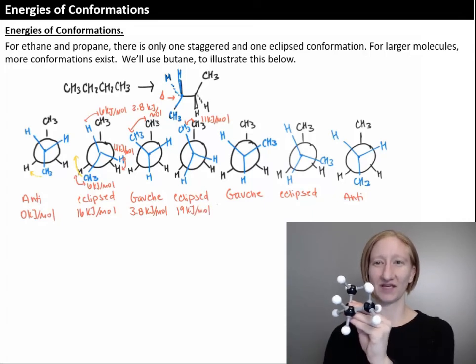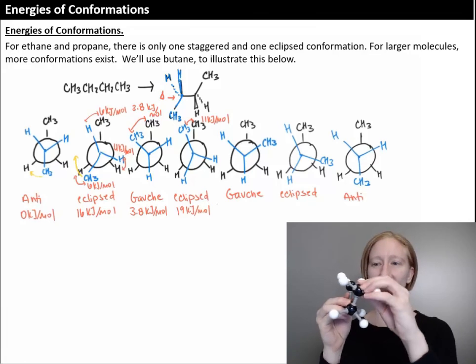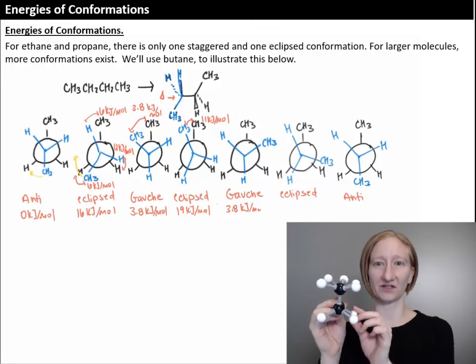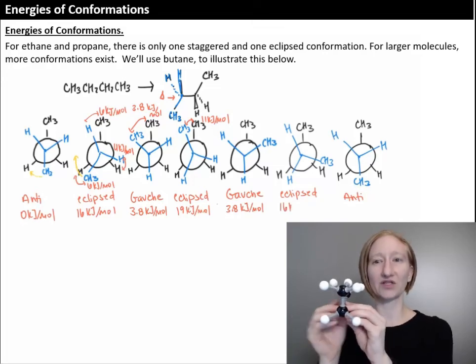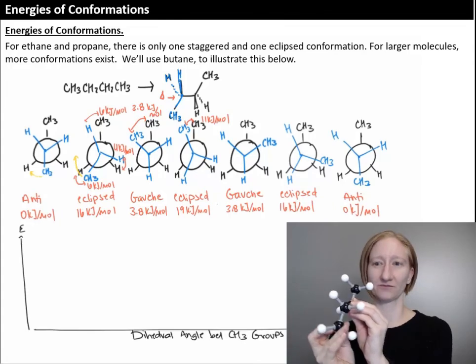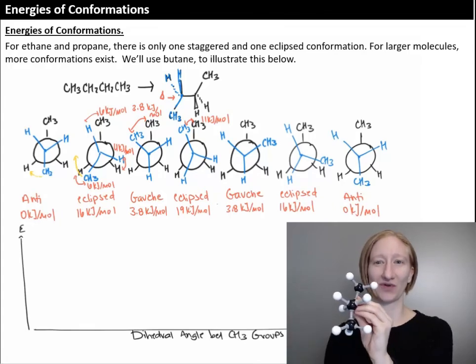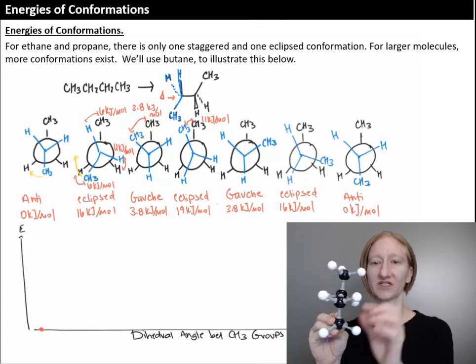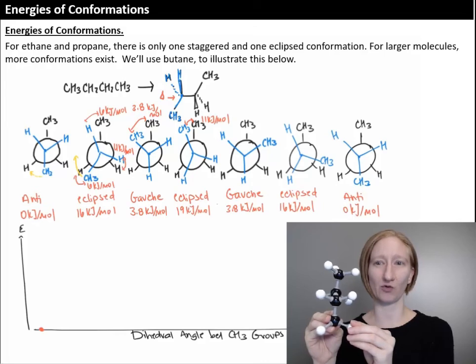Okay. As we rotate back through and we have the eclipsing interaction of two methyl groups, this has a very high energy cost, and it costs 11 kilojoules per mole. And we can use those values of the independent interaction energies to compare the overall energies of the different conformers of butane. If we add those torsional energies up, we find that what our intuition might have told us, that the anti-conformation, where the two methyl groups are 180 degrees apart, is the most stable conformation, or the lowest in energy. And now we'll look at the other conformations relative to the anti-conformation.